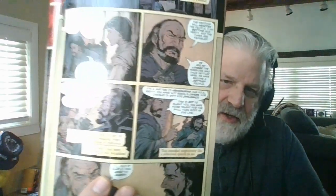And so we go right into some dialogue between the king, Fitz and Prince Verity. The dialogue is pretty much taken right from the book, and they have some description in here about Verity's looks and how he looks withdrawn and the color drained from his face. You can see from the artwork how Verity looks. So that was displayed in the art rather than put into the text of the comic, and the text gets taken right from the book.